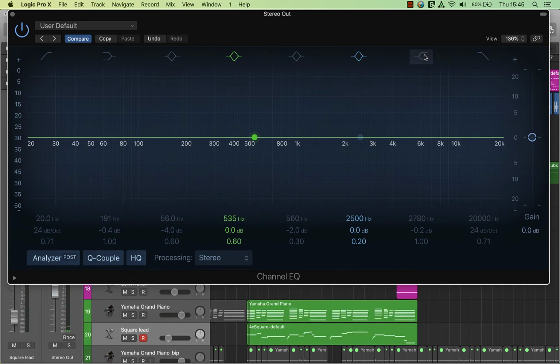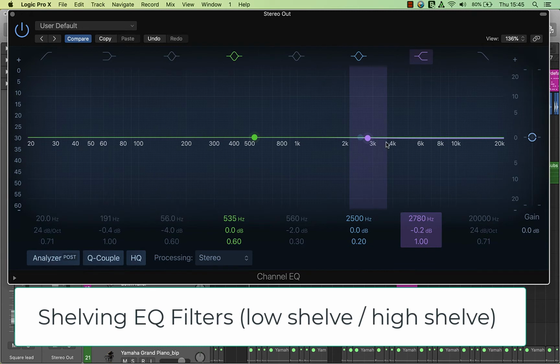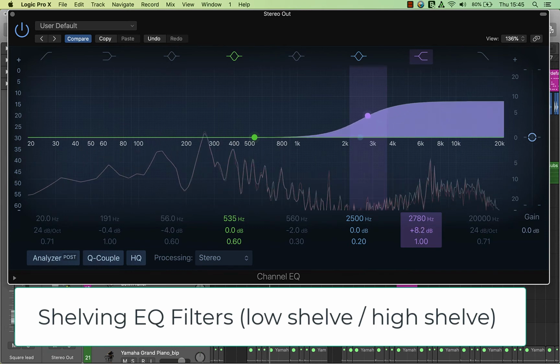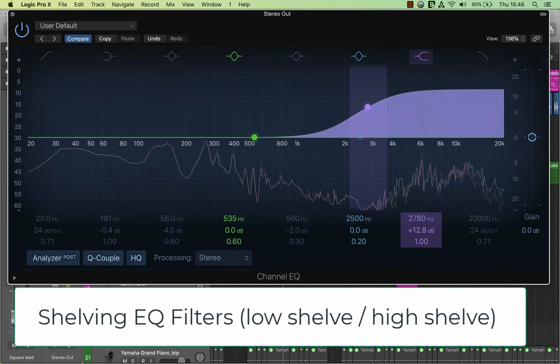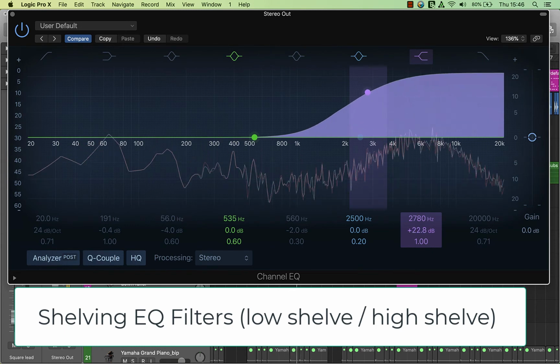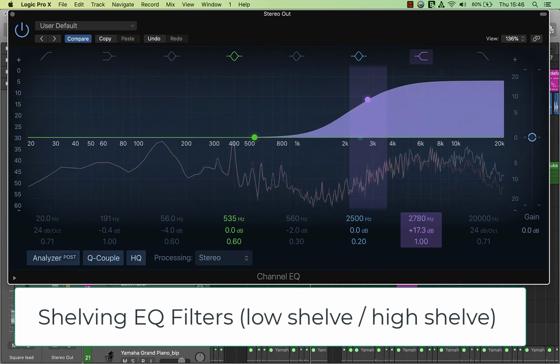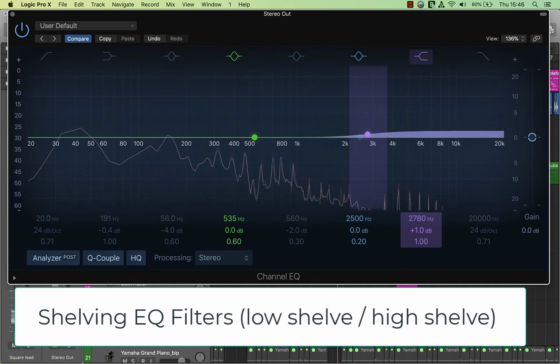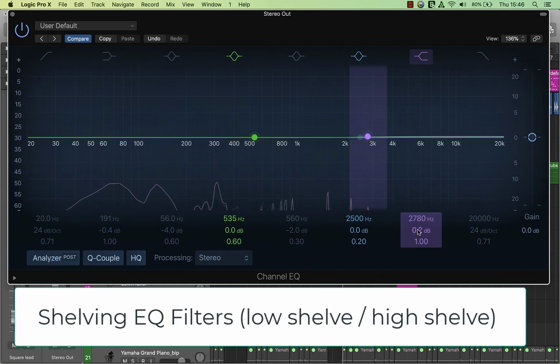Next we look at these shelving filters. So these are designed to turn up or down the whole high or low areas. So we'll start with the high, and I'll turn this up, and this is what's known as adding air. So you should have noticed there that it got a lot brighter as I turned that up.